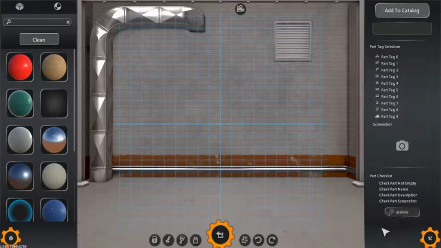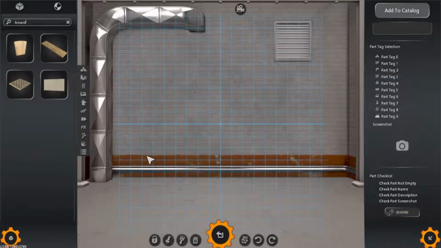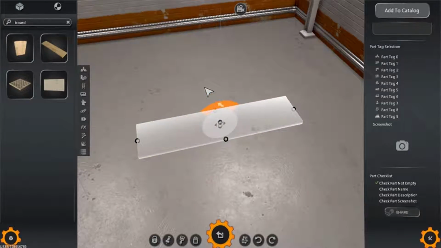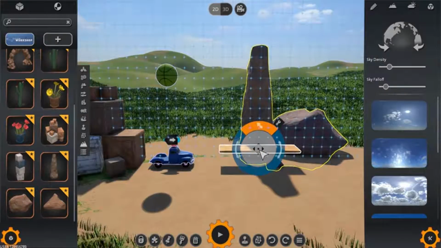Now, with our machine in mind, let's look at making a part to help move the truck over the rocky obstacle. If simplicity is what you're looking for, then the part need be no more complicated than a single board. There's no need to fill out the part properties information if you don't intend to save the part outside of this machine, so we can simply click the Exit Part Editor button and position this part in the world to act as a ramp.